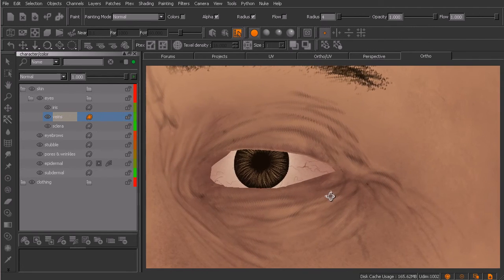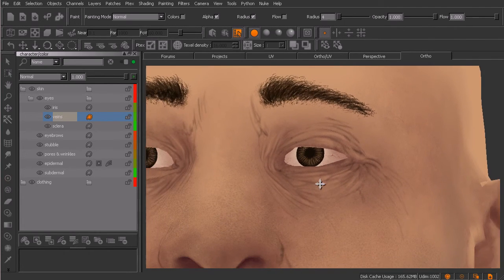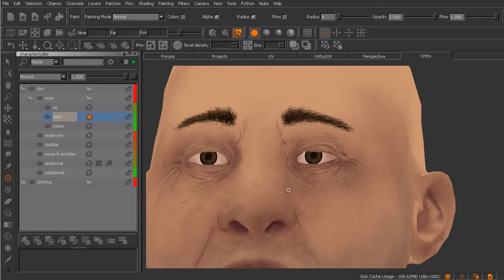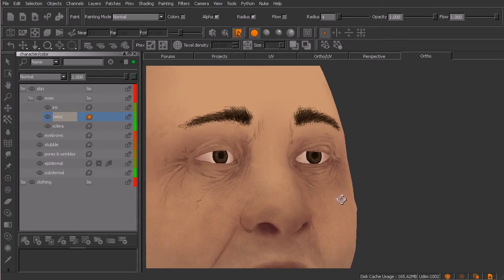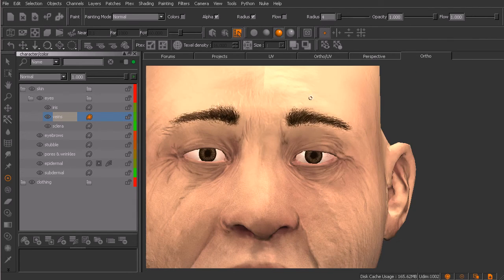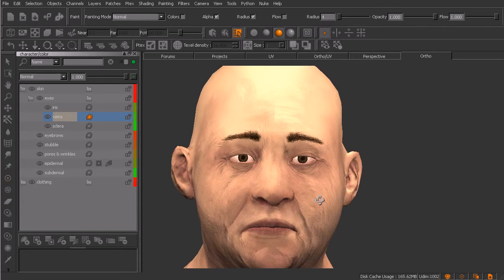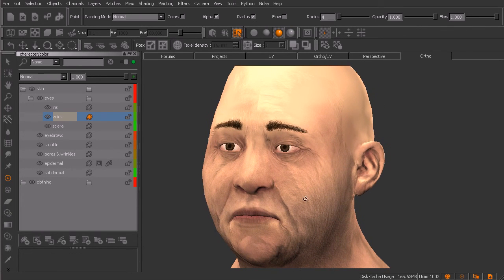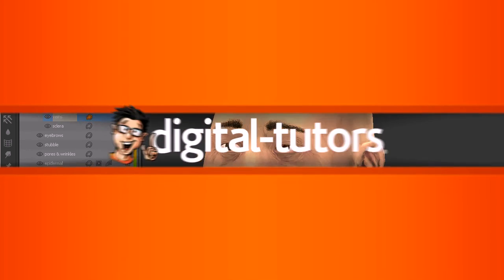So again, this is the really quick process for painting a nice believable eye for our game character here. If we turn on our lights again, you can see our character is starting to have a little bit more personality because he has eyes. So with that said, in the next lesson, let's shift our attention to his hair.